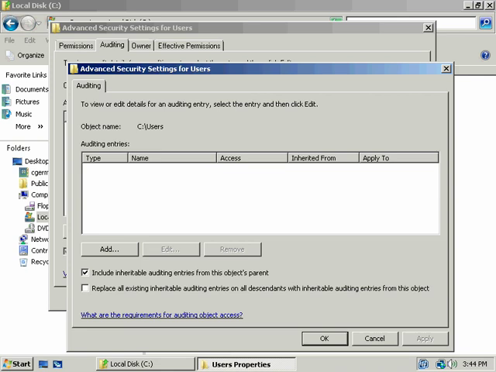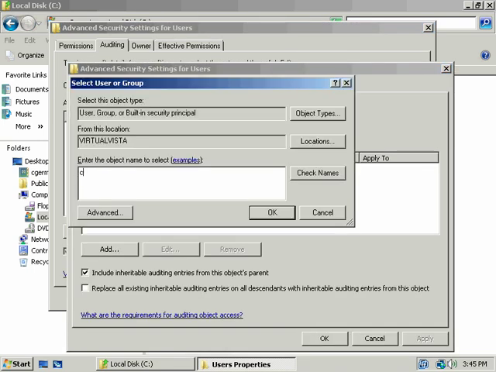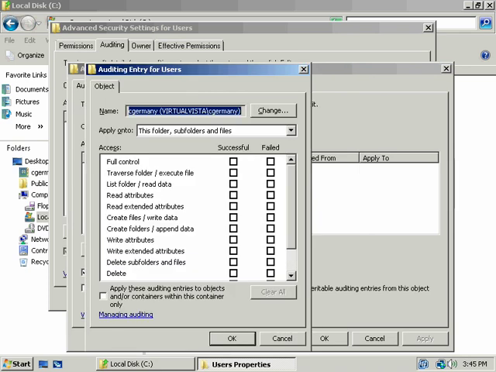This way, anytime someone who had the improper credentials, or who tried to access an object and failed, that would be logged in the security logs, and I could see if somebody was trying to look at things they weren't supposed to look at, or overwrite things, or escalate privileges, or even logon attempts. You can audit logon attempts and see if someone's trying to brute force or execute a dictionary attack against you. And I could add different users that I want to audit for different types of object access here. So let's say, again, if I wanted to add myself, and then I could audit success and failure.